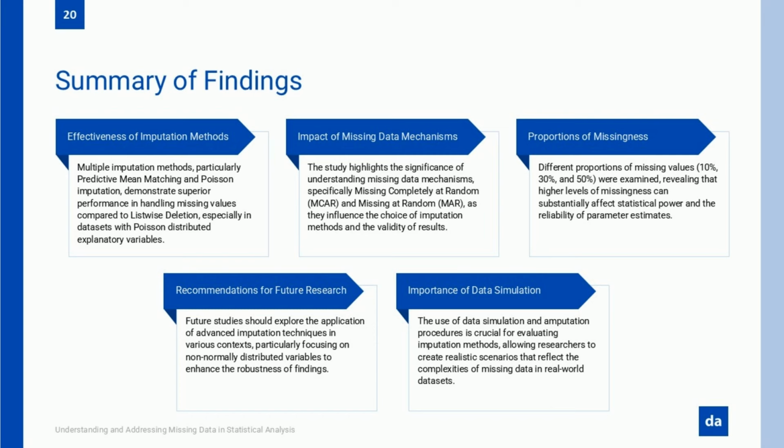Let's sum it up. Listwise deletion. Simple, easy, works for MCAR, but also throws out a lot of data. So use it wisely. Predictive mean matching, PMM. The real MVP for MAR data. It keeps things realistic, minimizes bias, and maintains good coverage rates. Poisson imputation. Let's just say, unless you're working with very specific count data, this method should probably stay on the shelf. At the end of the day, using the wrong method can distort your results just as much as the missing data itself.